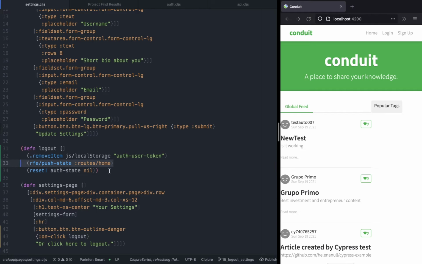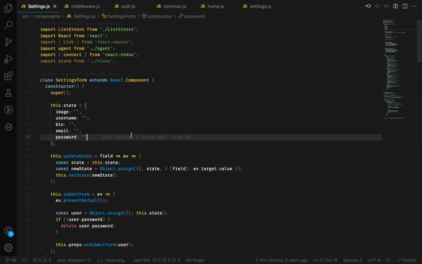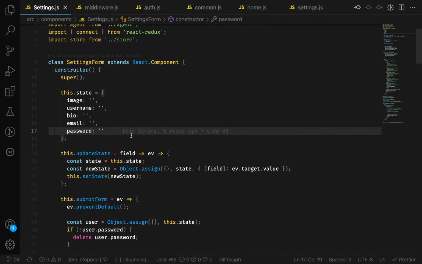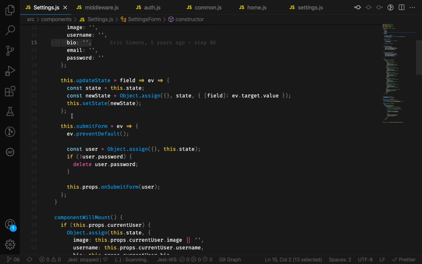Now the next step is to implement the settings form. So let's go to the JS code base and see how the settings form is implemented. As you can see, we have the state, which captures the image, username, bio, email, and password. We also have a function called update state, which takes a field and returns a function, and this function accepts an event object.